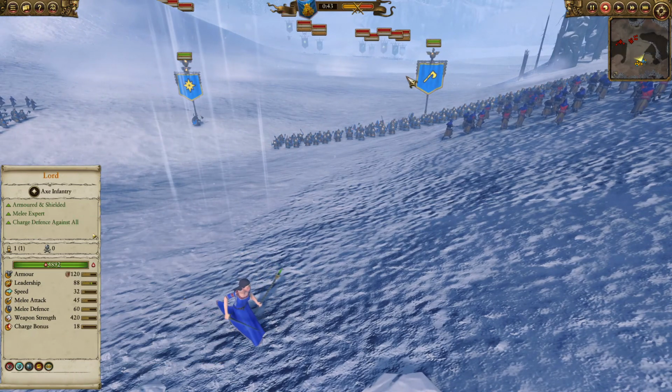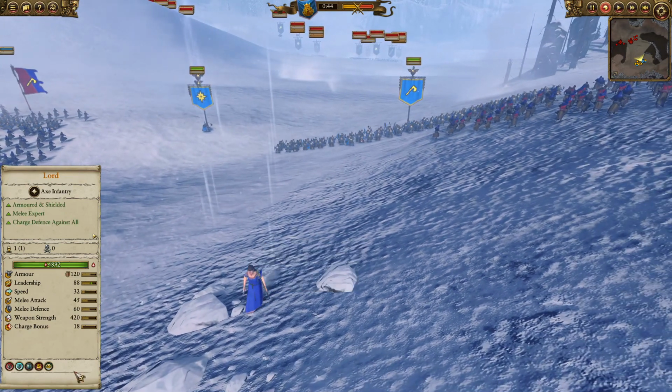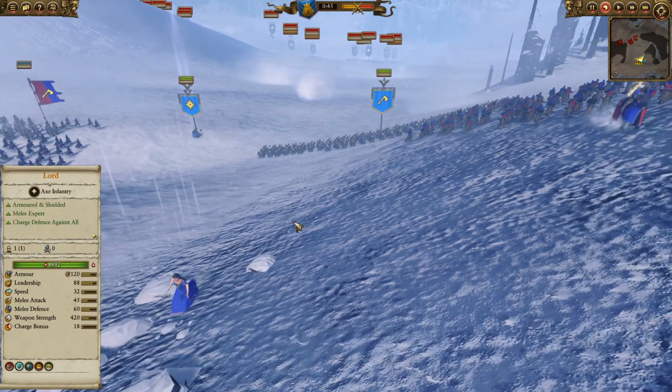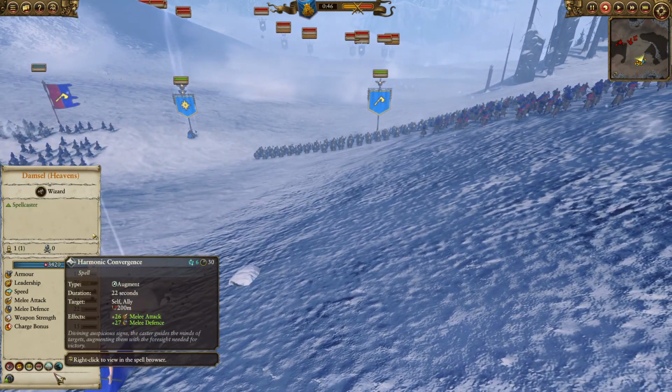Very good at taking out groups of archers or spearmen on the High Elf side, as well as skeletons. Does great damage against low armored targets that are tightly packed in their nice little neat formations, especially on this unit size that we're playing on. And they also took Harmonic Convergence.